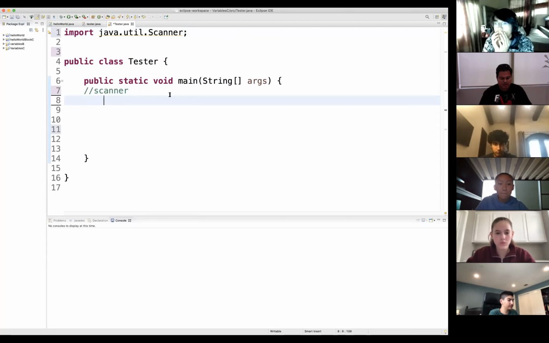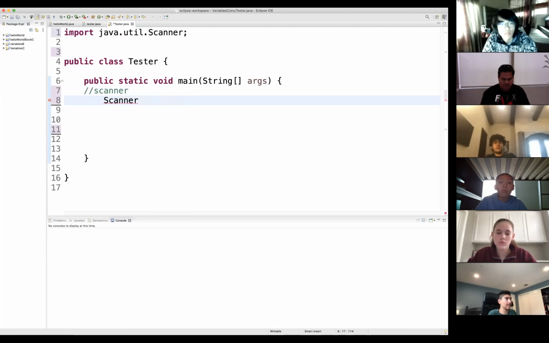Okay, so the way we create our scanner object is the way we create any object in Java. I start off with the name of the class that I want to create an object out of. In this instance, it's the Scanner class. And I'm just going to call this one KB. What do you think KB is short for? Keyboard. You can call it anything. I can say keyboard, I can say words, I can say INP for input. I can do anything, okay?